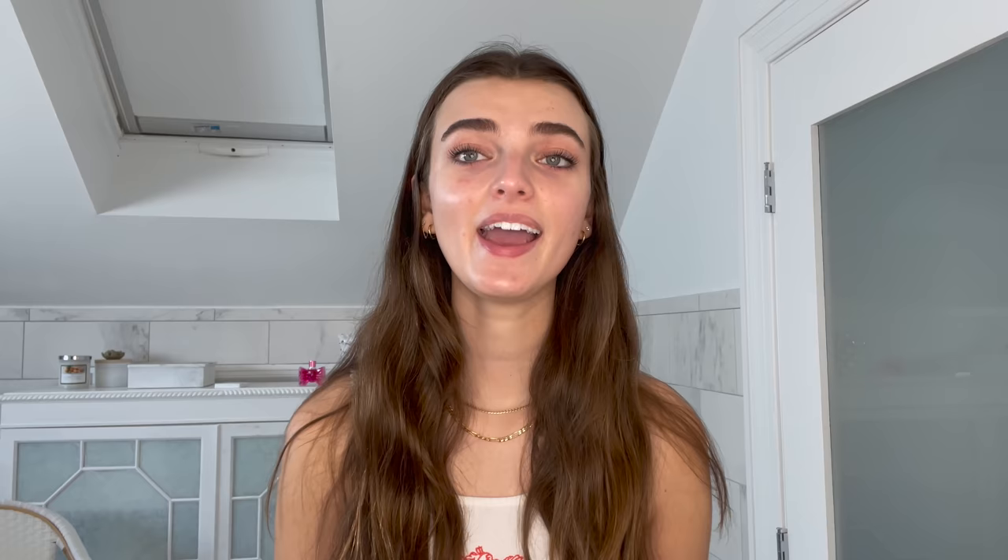Sometimes in the winter, when the weather is changing, or when I'm moving around a lot, my skin gets really dry. Pretty much the only thing that fixes that is this Avene product — it's basically a moisturizer on steroids. I don't use it every day because it can clog your pores, so I use it only when I really need it, basically giving myself a mask of it. I do that maybe once a month.